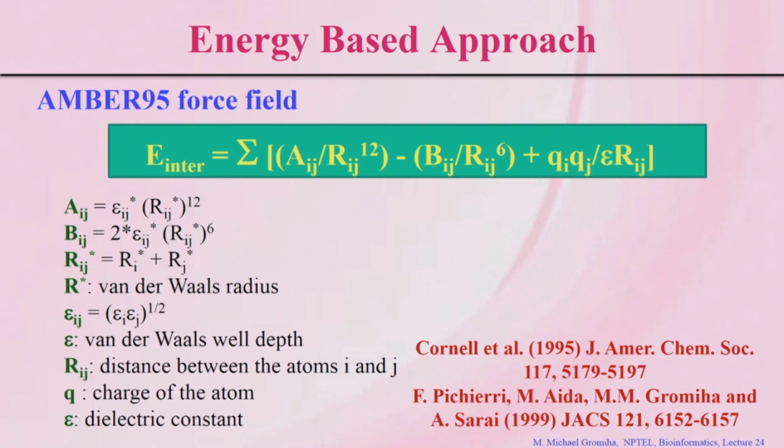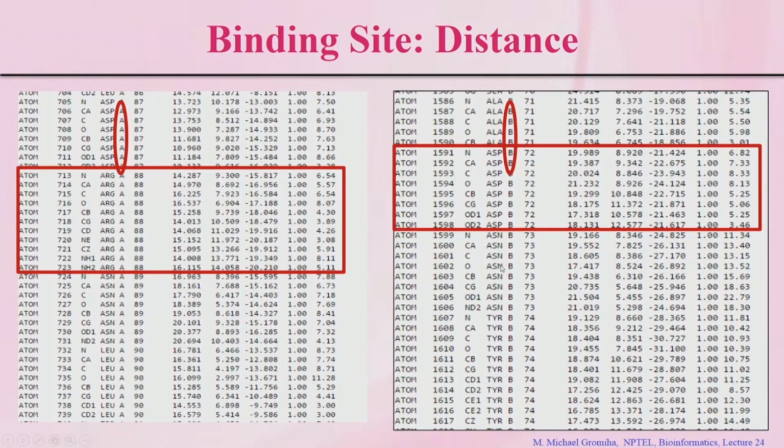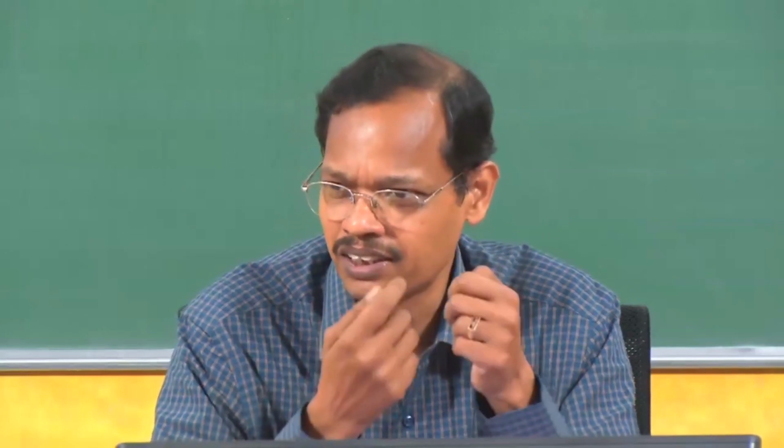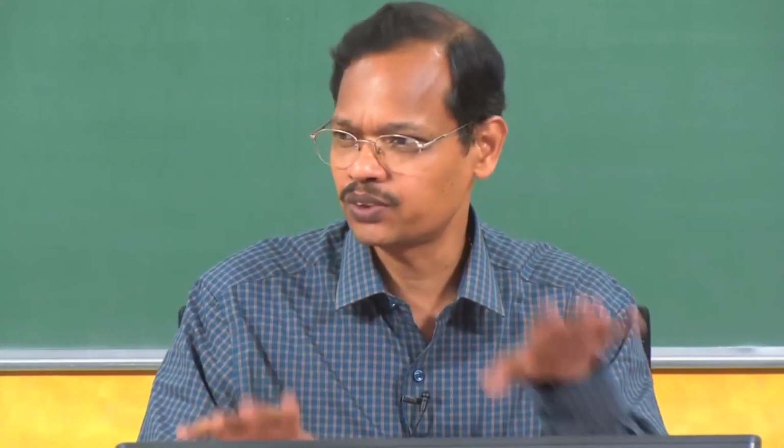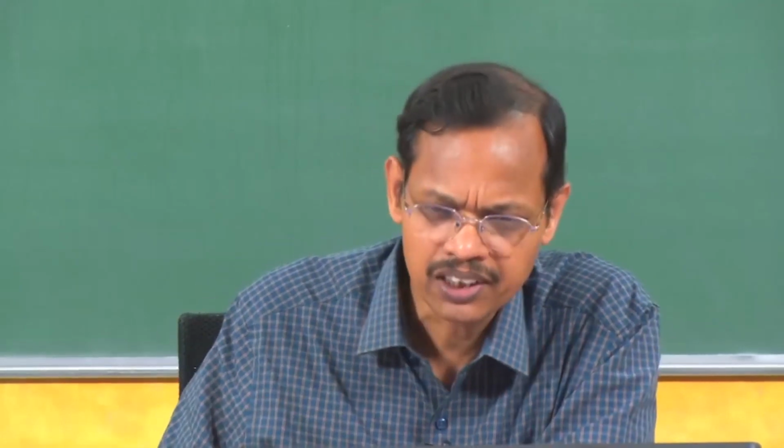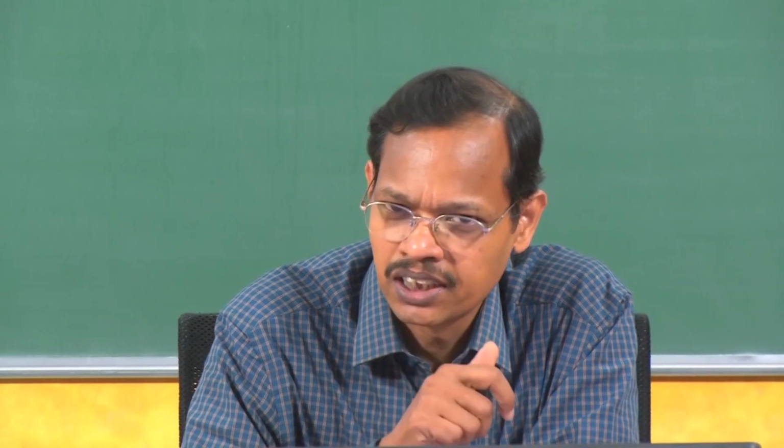For example, if you have these PDB coordinates, in all the cases we use the structures, right. In this case you can take these binding sites as a kind of experimental data, because we are not doing any experiments directly to identify these binding sites or binding affinity, but we use the known 3D structures, and use this criteria to identify the binding sites. Fine. So, how to identify the binding sites using energy based criteria?